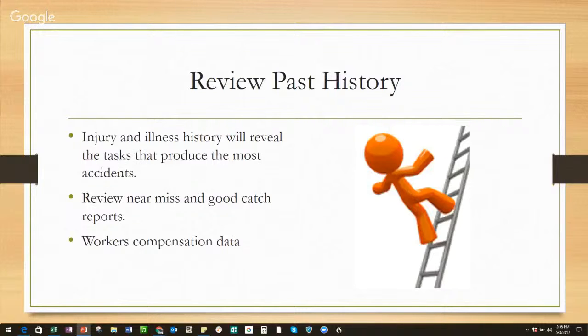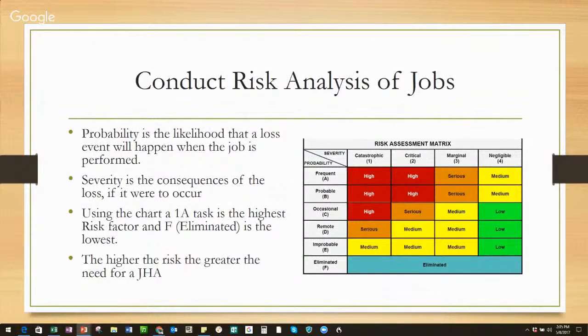And a side thought, the risk analysis that you're seeing here: if you deal with risk managers much or you're a risk manager yourself, this type of risk analysis is something that a safety officer can do. You can look through the probability, meaning if I'm going to do this job, how frequently, in whatever time, 1 out of 50, 1 out of 100, 1 out of 250, am I going to have an incident? Am I going to have an accident if I do this job? Then, if there is an incident or an accident, how bad is it going to be?